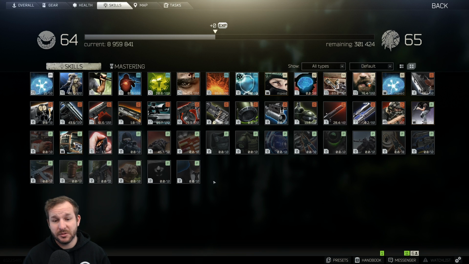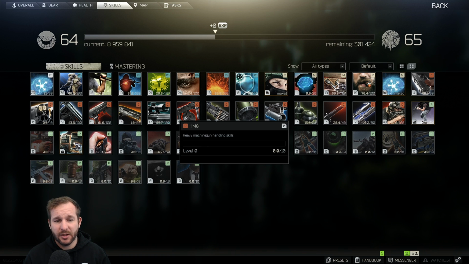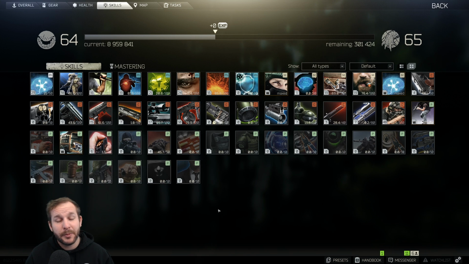Some of these skills, Nikita said, people will never get to max level. Some people might have, for example, assault rifles at max level but won't have HMGs at max level, but another person might have HMGs at max level and not assault rifles, depending on their play style. It's kind of meant to give a personality to your character, for lack of better words. So some people might have certain skills leveled up more than others because of their play styles, and they're meant to take a very long time to level.